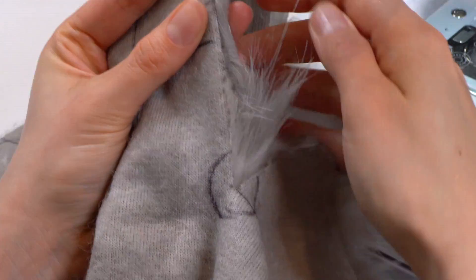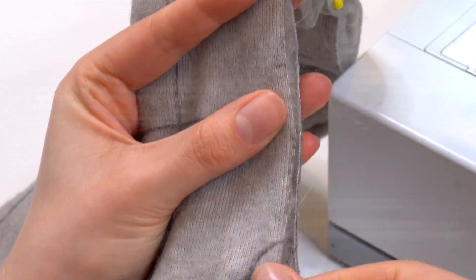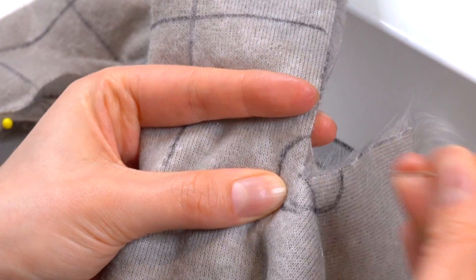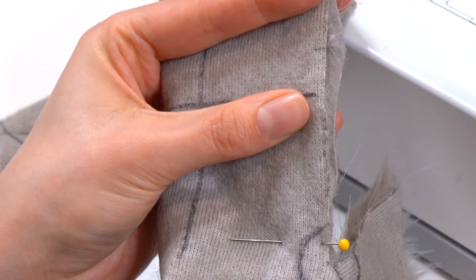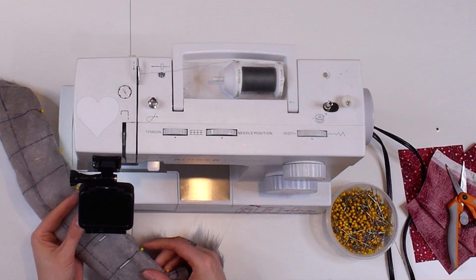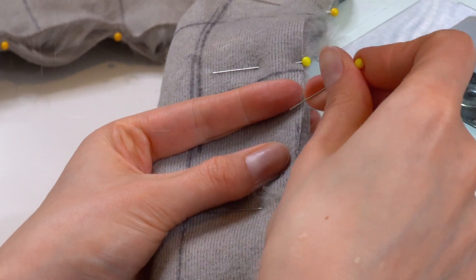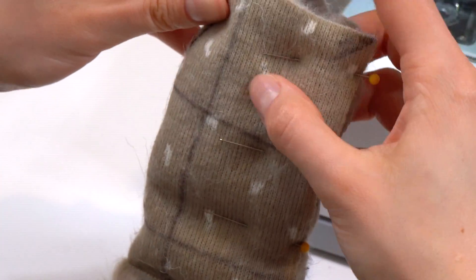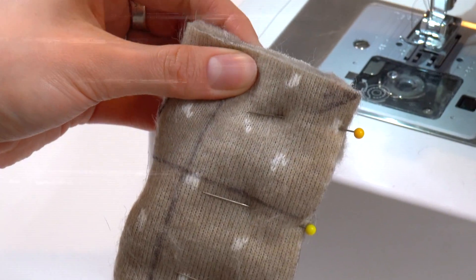Now you're going to get to this circle that we've drawn out there. You could fit two pins in so we're just going to skip ahead. Pin that all the way to the edge — this will be where we stop our stitch length. Let's put another one in there. If you feel like you're more comfortable with putting extra pins in, go ahead. We'll do that to the other side. Also if you're more comfortable, we can put a stay pin in there.